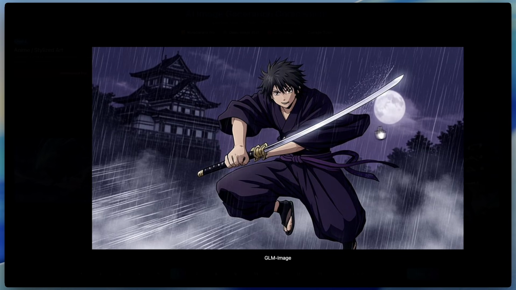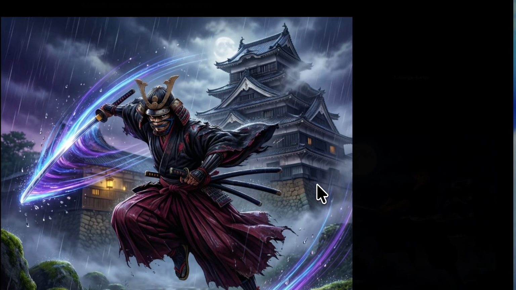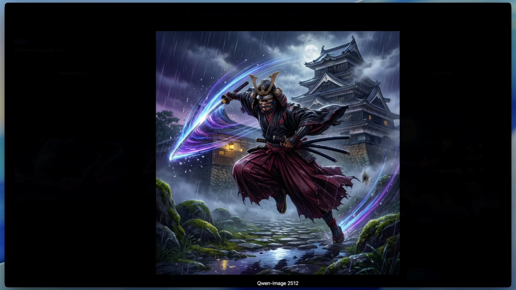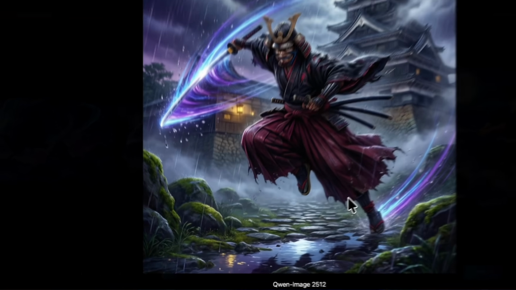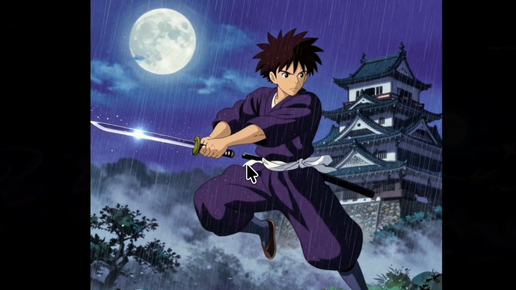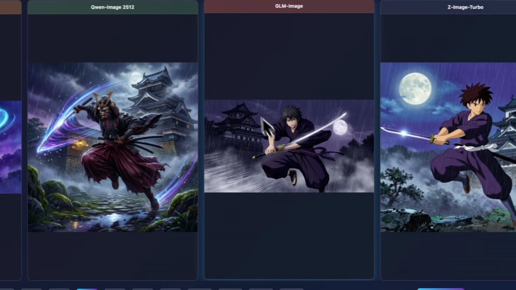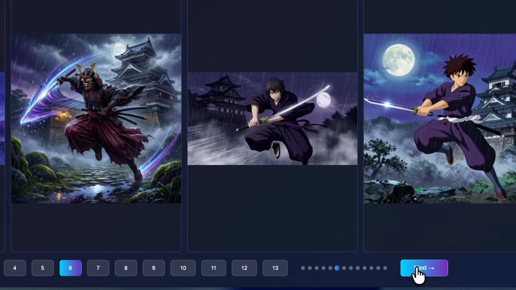So yeah, style, okay. But again, this is unfortunately not usable. When we compare it to Qwen Image, for example, this one was a pretty cool one, but also had some issues if you look here, but more usable, 100%. And again, Z Image Turbo, definitely better in this case, right? And if you have Z Image, then I don't know why you should use GLM in this case.